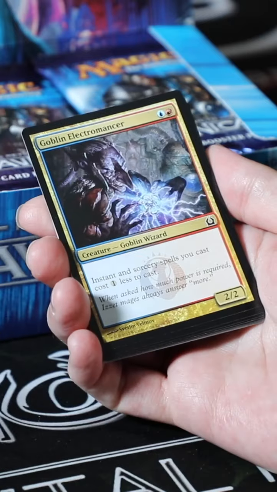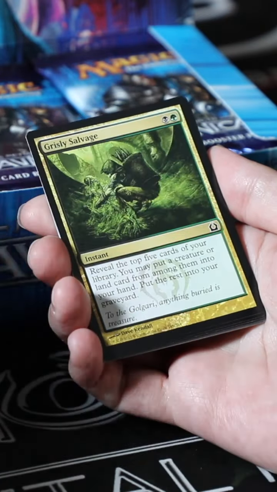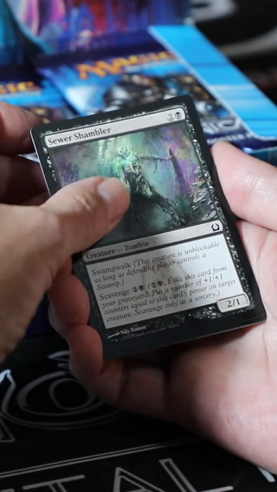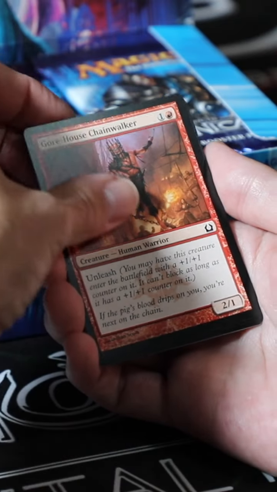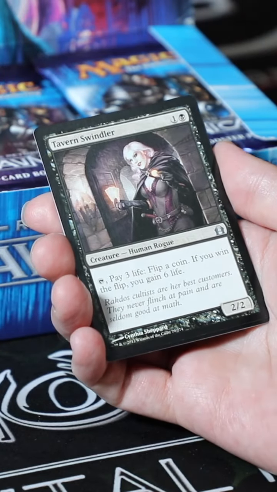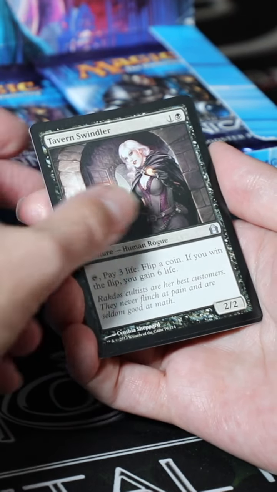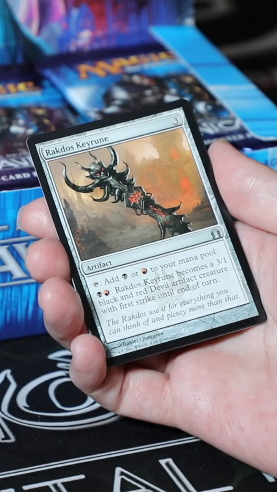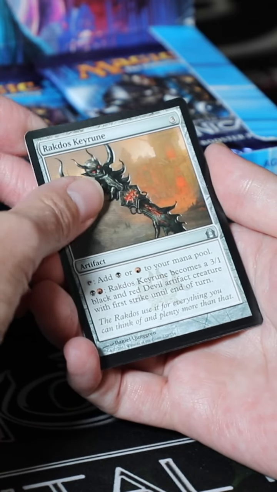One of those untapping. Hey, Goblin Electromancer. I don't know if that's the set he started in. I can't remember. Oh, yeah. Seller of Songbirds. Now, a lot of these cards were reprinted actually in Guilds of Ravnica. We got our uncommons. We got a Tavern Swindler. We got a Rakdos Key Rune. These are pretty nice. Soulsworn Spirit.